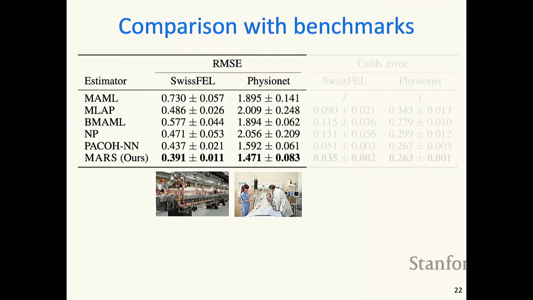Sort of this really challenging domain where you really need to extract as many bits as you can from related observations. One data set is about this free electron laser example that I mentioned, where tasks correspond to different tuning sessions. There's a medical time series data set we look at, where each task is a patient monitored in the intensive care unit. You want to learn a joint model that explains all the data, but personalize it with respect to each patient. There's a whole bunch of other data sets we look at in this context as well.